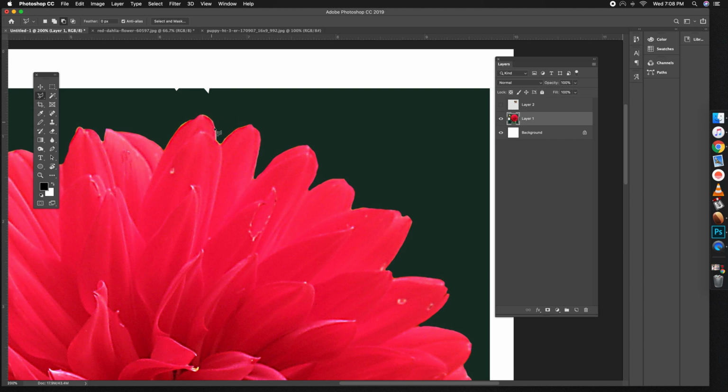Now, in order to get these smaller curves, there's no way to actually get curves with the polygonal lasso tool. So you just have to kind of make small clicks. And this may seem kind of tedious, but essentially you can do this entire image in 2 or 3 minutes.